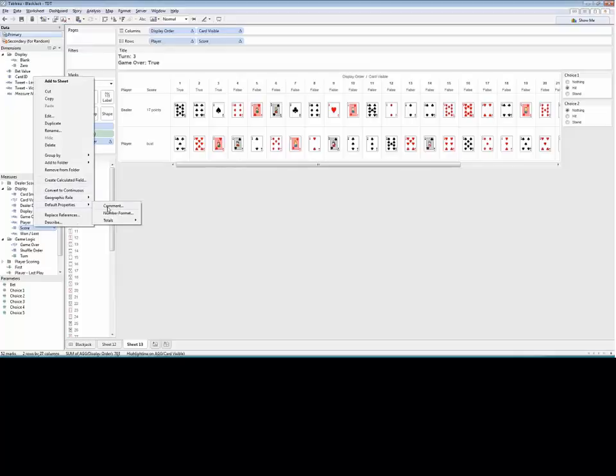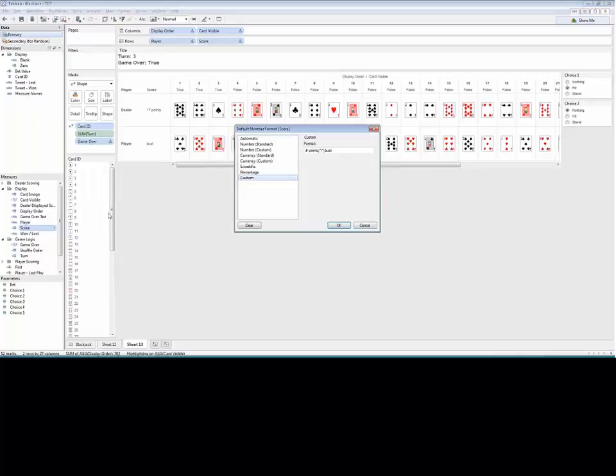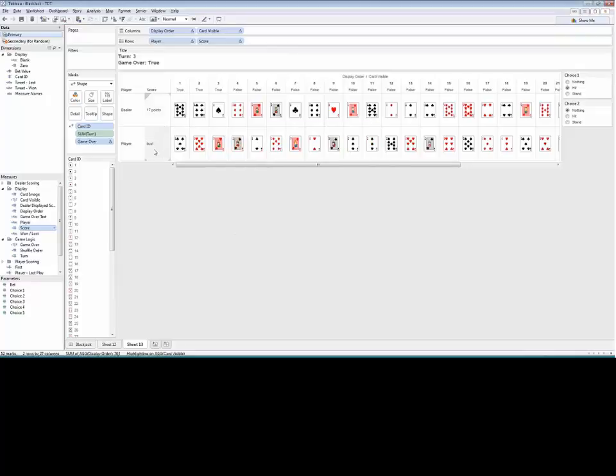So how am I getting it to show text based on what's going on? What I'm doing is I'm applying a custom format. So I go to number format, custom, and then I've got some options here. I can separate out positive values and then put a semicolon. This is how negative values will display. They'll show up as a question mark, a semicolon, and then negative values show a bust. So within the logic of score, if it's just a number of points I want to show, then it's positive, and it will show 13 points. If it's 0 for the special case where you can't see the dealer, then you'll see a question mark. If it's negative, that means you went bust. And so that's how I'm showing the different scores there.